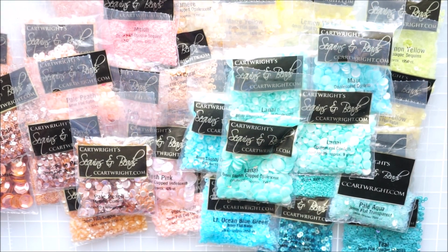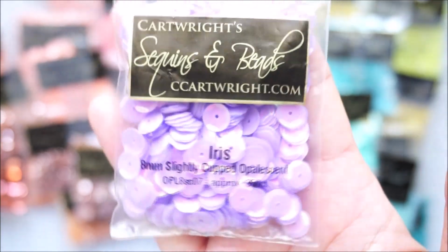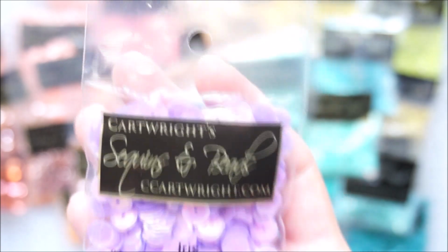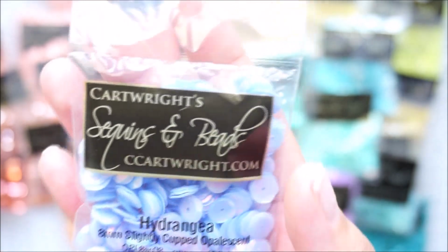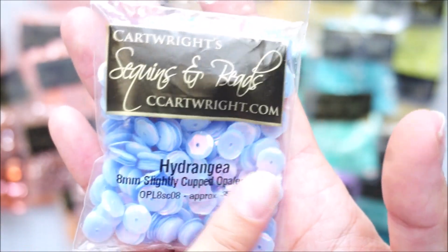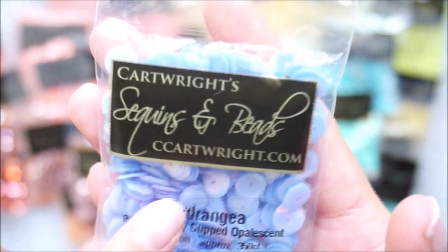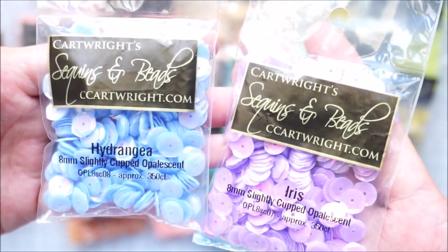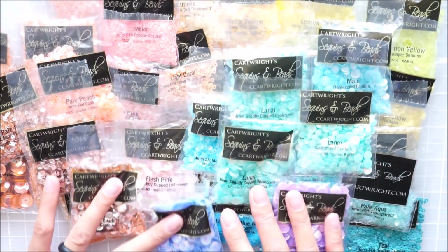And then I didn't really get purple, but I did find these ones. These are both opalescent. I got the iris. Look how pretty this color is. I'm not a huge purple fan, but when it comes to purple, this color is my favorite, as well as this hydrangea. I don't know if I'm saying that right. But these are the 8mm, and this again is opalescent. So the opalescence really adds to the sequins, and they are just so pretty. You guys can kind of see it. So I got those two, and those are the only purple ones I got.